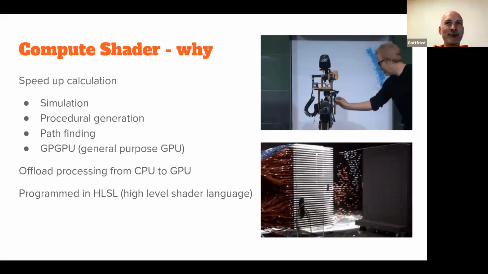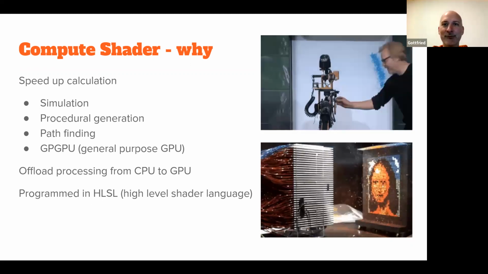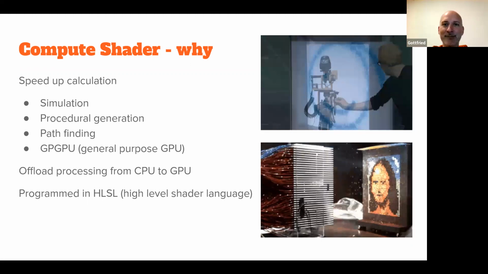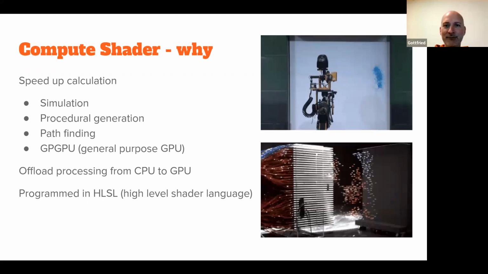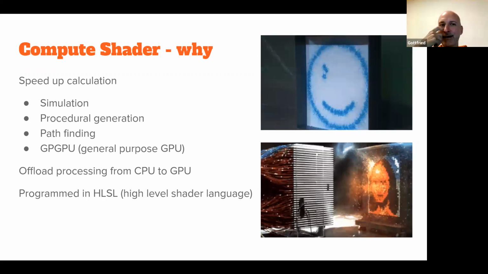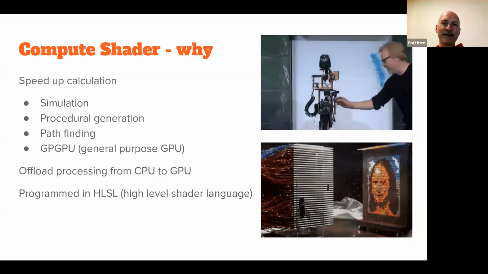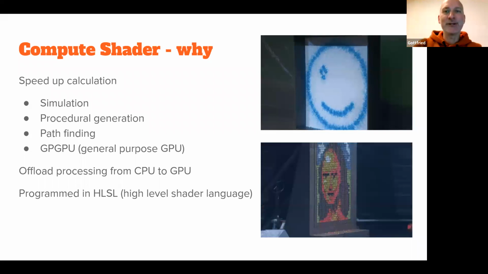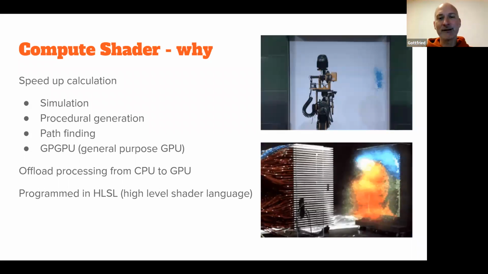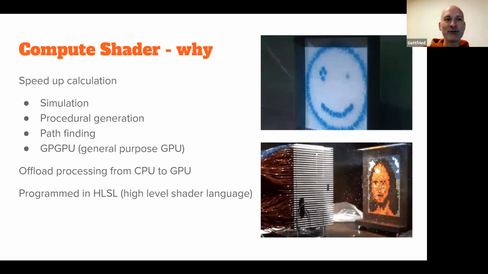So why do we use them? This is, I think, a nice illustration. If you compare the pictures on the right, the one above would be a CPU that is single processing stuff, whereas the bottom image renders stuff in parallel. So I think that's a nice visualization of how to speed up things. The cannons are all the same power and all equally fast or slow, but if you have only one, you can only draw one pixel at a time, whereas if you have something running in parallel, you can make a bigger picture in one shot.